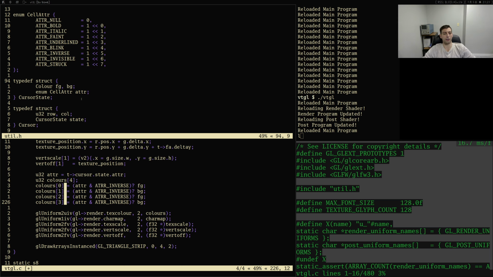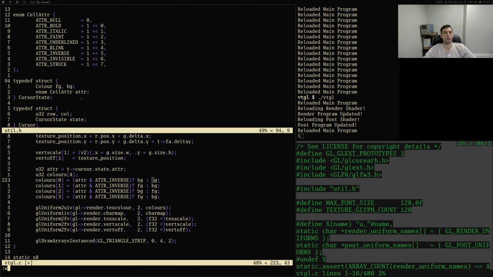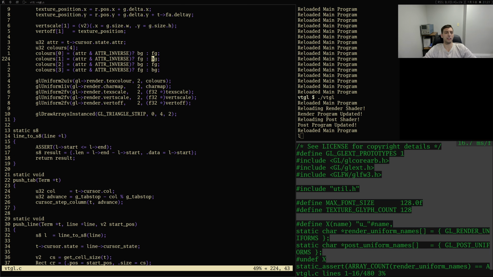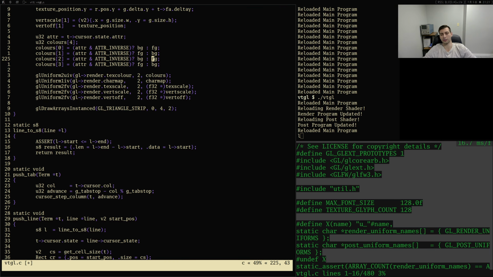I should spell adder correctly. And then background or foreground, foreground or background. And that should be all we need to do, to be honest.